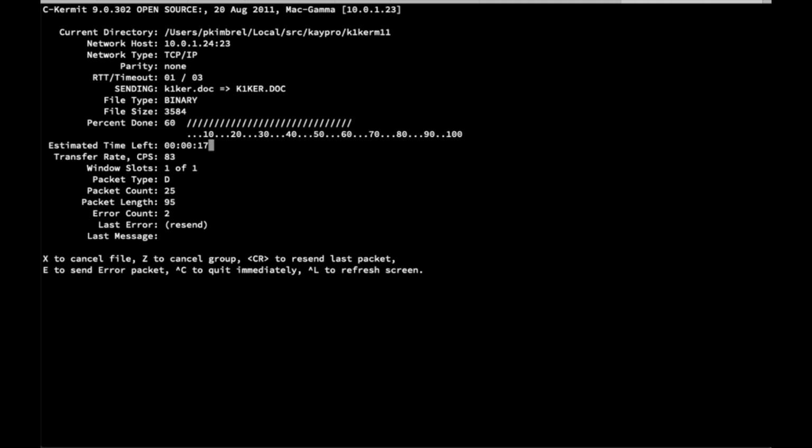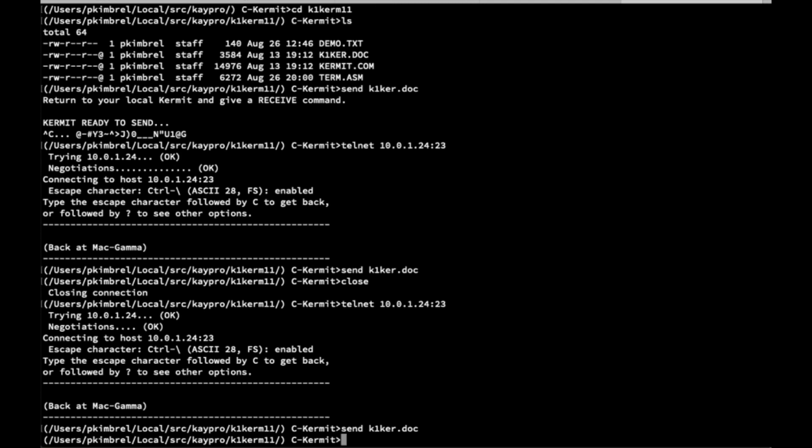Actually, earlier I went through an exercise in copying a bunch of files off the Kaypro because that's really what this was all about. Pulling off old term papers, old letters to friends and family, and all sorts of different things off this old machine. And eventually I'm going to see if I can get a couple other things.